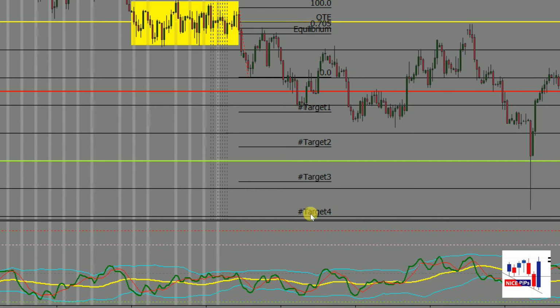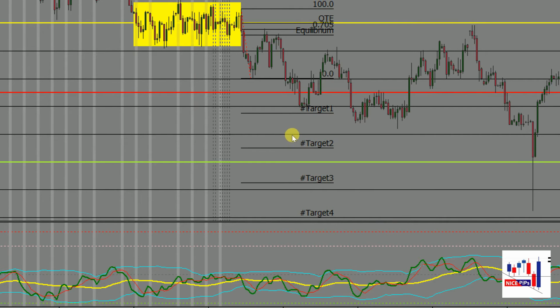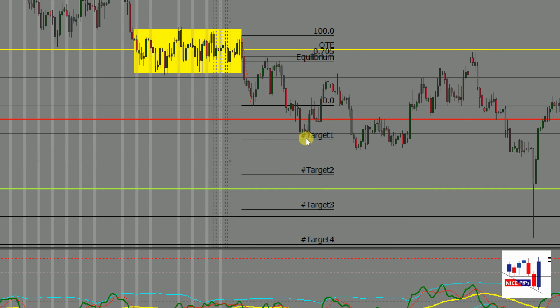It's ICT, right? So now we take our sell here. Our first target was hit. Whenever the first target is hit, that's when we take the stop loss and put it at entry point, because there are possibilities that it may return. I didn't say put stop loss at break even. You can just put it at entry point.